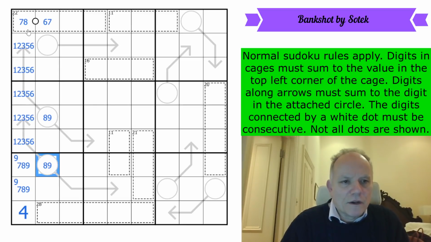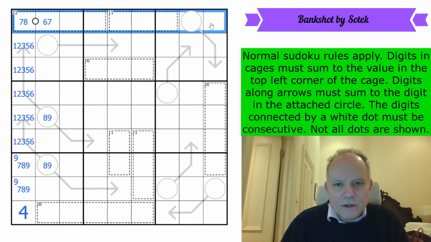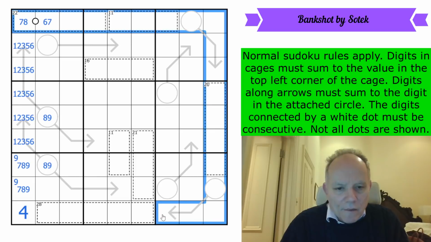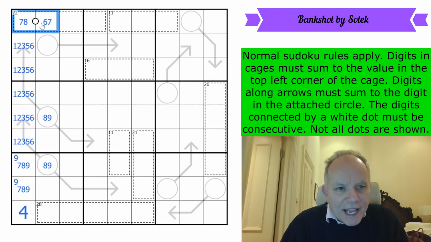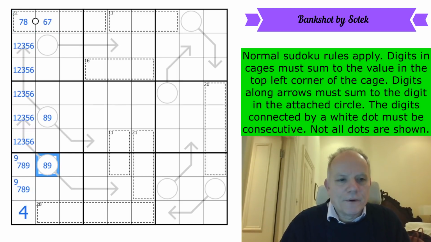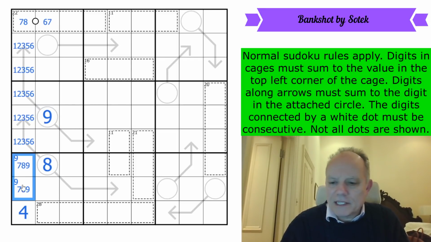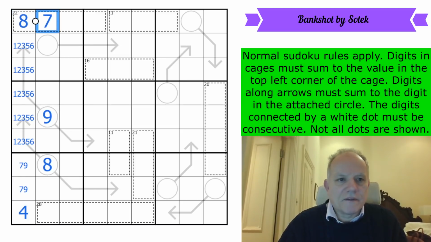This is the bank shot. It bounces around that cushion, down that one, around here, up there, over to here, and then back down to there, and there's the object ball, if you like, that we've suddenly established because we know there's a 9 in one of those 2 cells. This one is an 8. That must be what it's about. That's brilliant. So we can take 8 out of those 2. That's now a 7, 9 pair. That means this cell is 8. To be consecutive, this one is now 7.